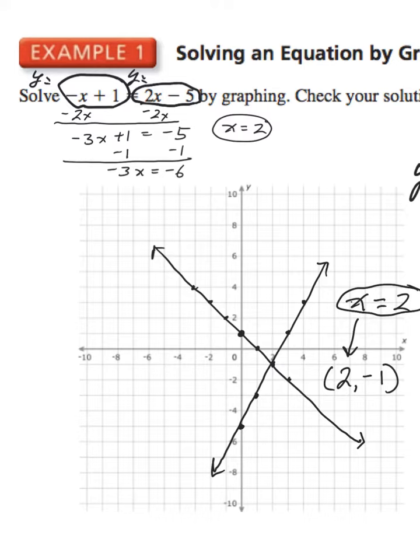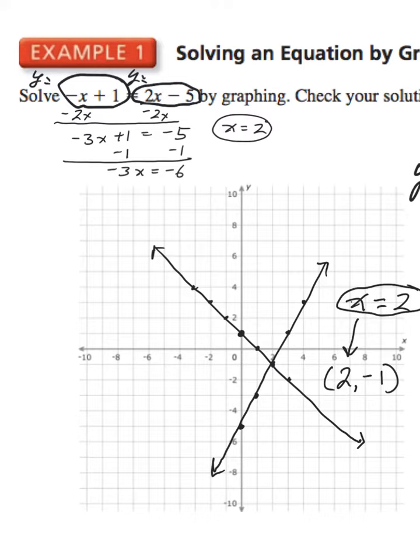Okay, the point is, when I take them as linear equations and I look where they intersect, look at the x value, right? It's 2, which is what we would want the x value to be. So what I just did is I solved the equation in a very unique and different way. The reason that works is because ultimately what we're looking for on the left and the right side is an x value that works for both sides, that makes them equal. And that's the same as the solution of a linear equation.